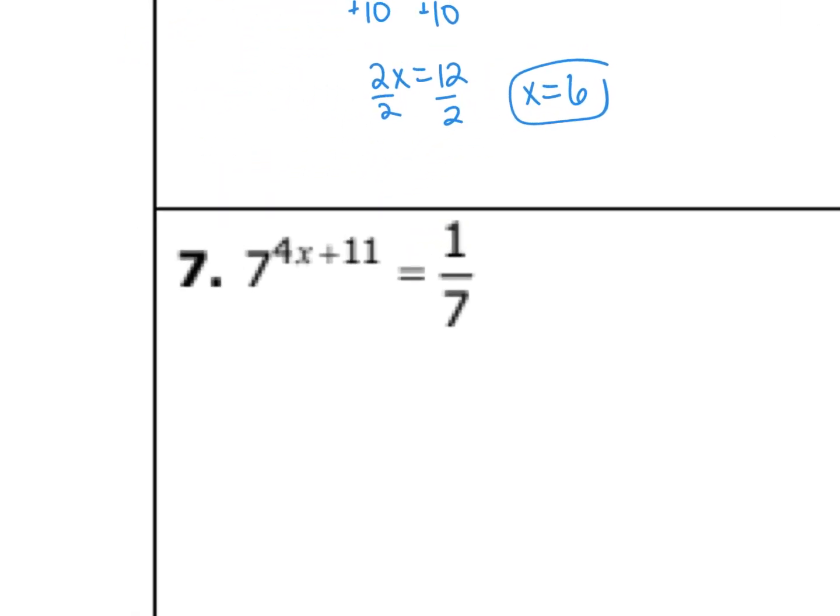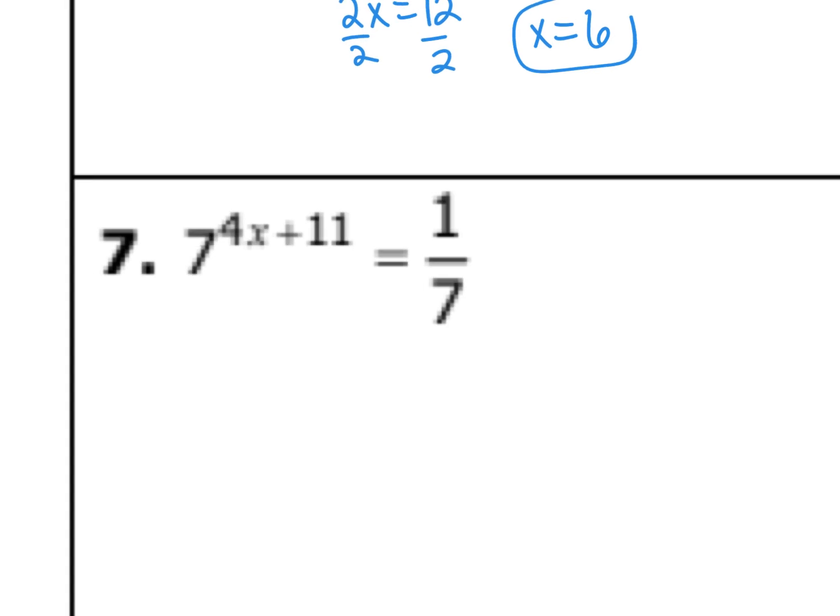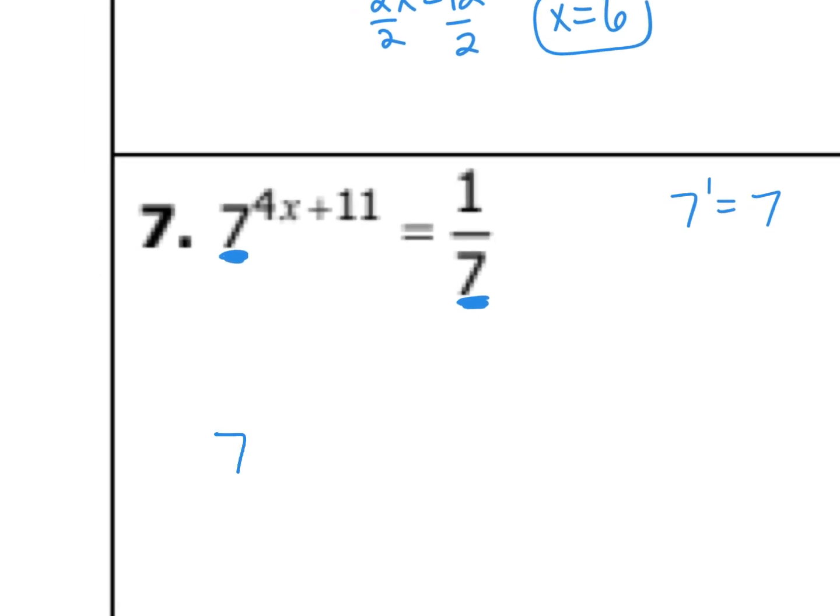Number 7. What is scary about number 7? What do we see on number 7 that makes us want to cry? Yeah, fractions. They're really not that bad. When we're looking at fractions and we're talking about bases, really the only thing I need to consider is what that denominator is. So the base on the left is 7. The denominator is my base on the right, which is also 7. So I really don't need to write out my powers of 7, but I'll just write out the first one. I know 7 to the first power is 7, right? On the left side, once again, it's already good. It's got a base of 7.